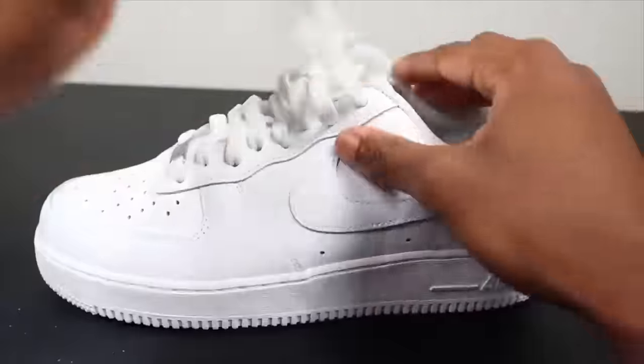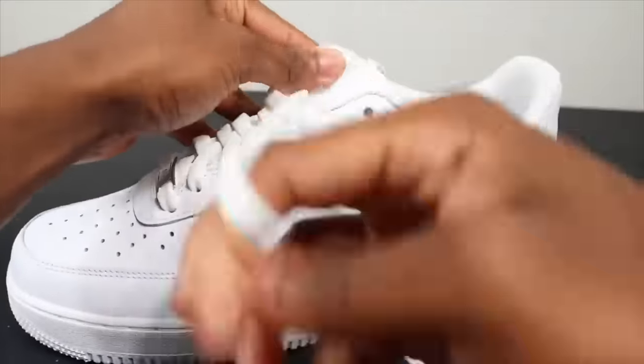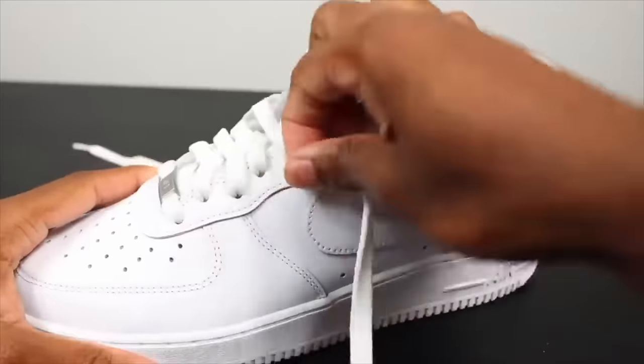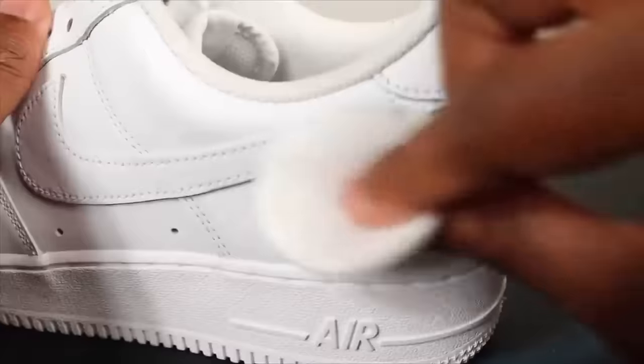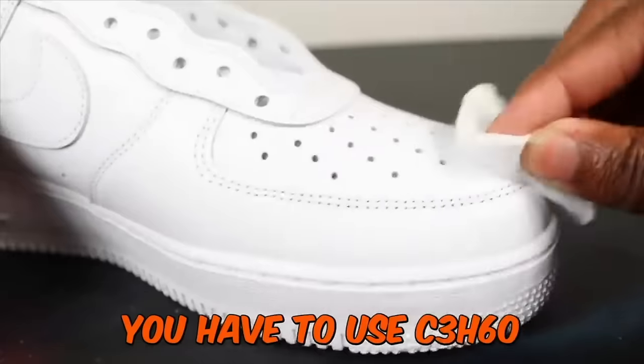Let's do this. So you guys, the very first thing I want to do is take out these shoestrings. I'm gonna take them out, get them out of there. Before we start painting the shoe, you already know we have to prep. We have to take that factory finish off the shoe, so we acetone the whole shoe.